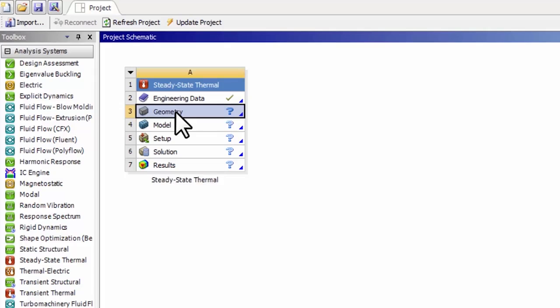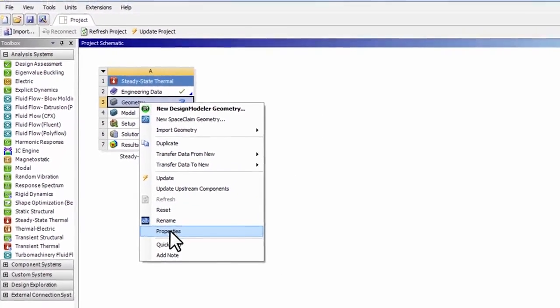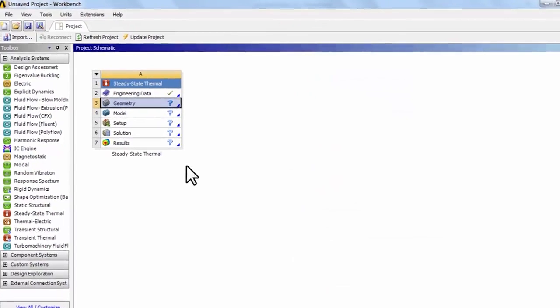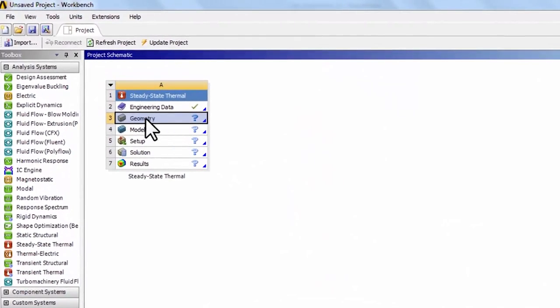We have a 2D problem, so right click on geometry, select properties, and under analysis type select 2D. This tells it that the temperature varies only in 2 dimensions, and in our case, by default it varies in X and Y and not in Z. This is something you need to do right at the start. You can't go halfway through as 3D and then come back to 2D. I've done this several times, and I've pulled out my hair, and you can see kind of the result of that. So that's something to keep in mind if you're doing a 2D problem.